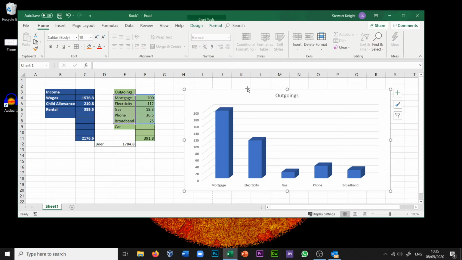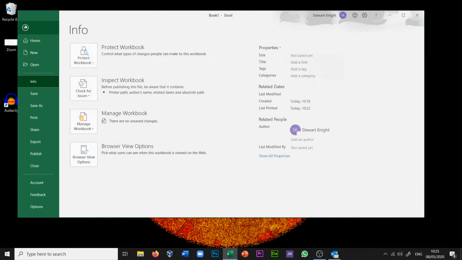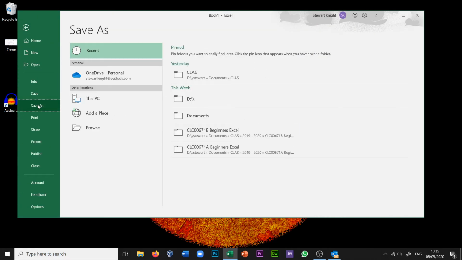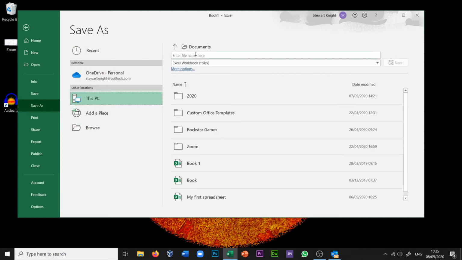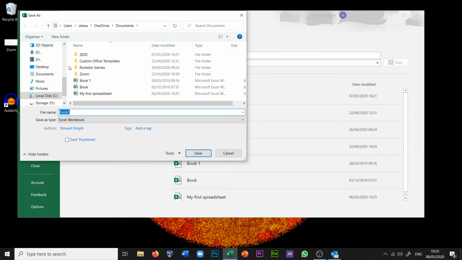Once we've done that and we're happy with that, we can save it. So you just go to File, Save As, and then you've got to choose where you want to save it. You can choose This PC and then just give it a name, or you can browse and choose specifically where you want to save it. Say for here, for example, I might want to save it in the folder that's about the monthly outgoings.